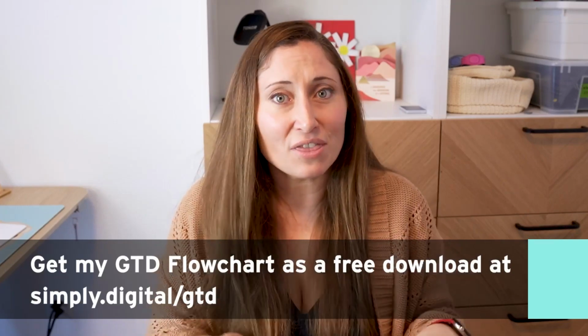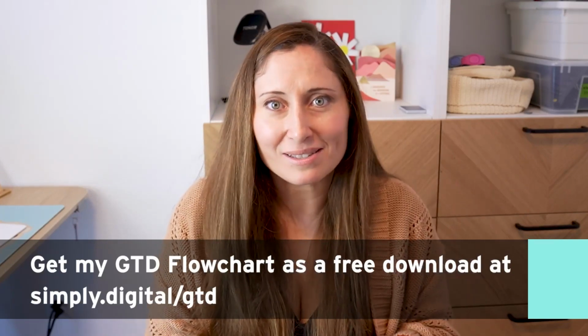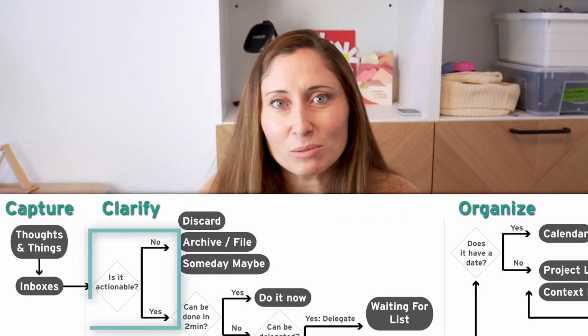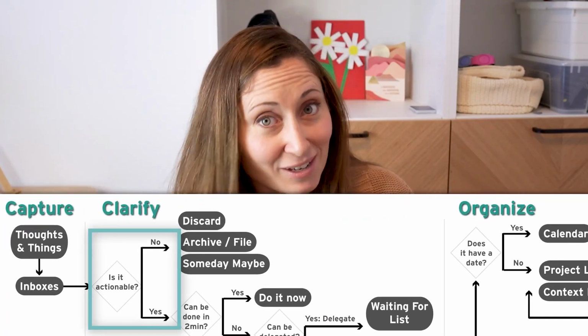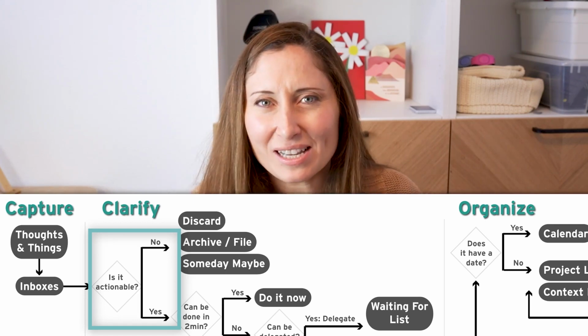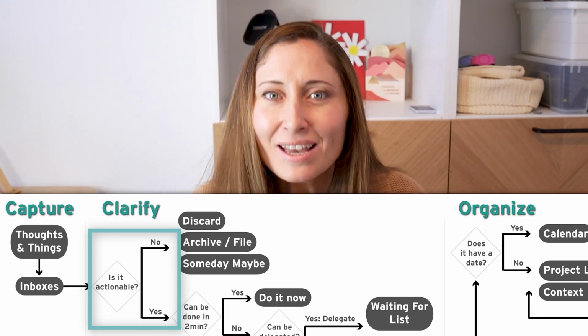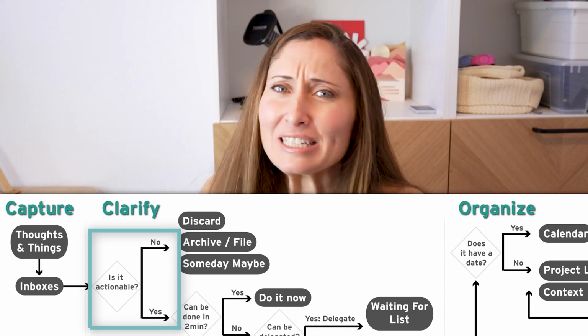Okay, now for step 2, we need to break out the flowchart. Step 2 is to process or clarify all of the different thoughts that have been captured by your inboxes. The first branch in the flowchart is to ask yourself whether this is actionable or not actionable. I want to focus on actionable in this video. As I said, I want to focus on the task management aspect of GTD. So for the non-actionable, I'm going to give a really high overview.